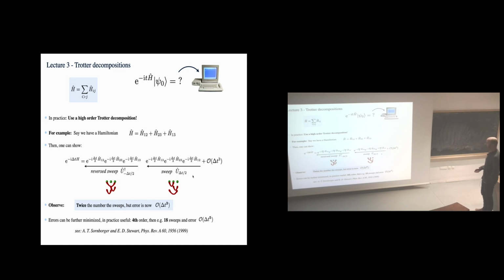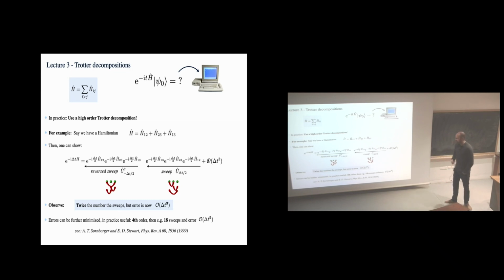This is like a unitary. And then I just do U dagger of minus the time step here. So I just apply each of the gates twice. And then one can show, if one works out this Baker-Campbell-Hausdorff stuff, that the error that I make is only the time step to the power of 3.